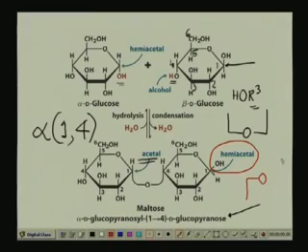and we do not know what is going to be the other one. So, it could be either up or down, but this is beta, this is alpha. Is that clear? This is about the glycosidic linkages in the formation of disaccharides. Okay. Let us look at a few more.